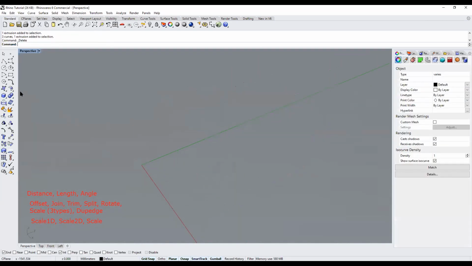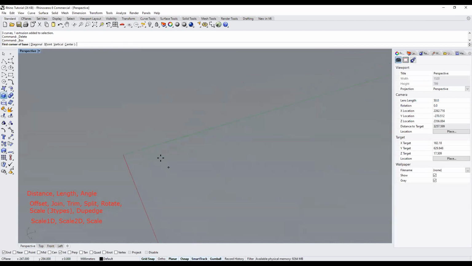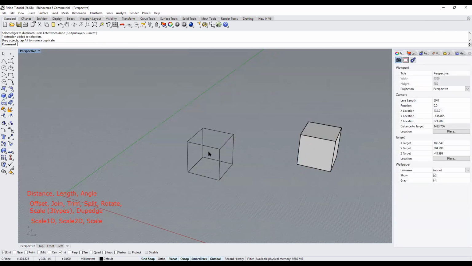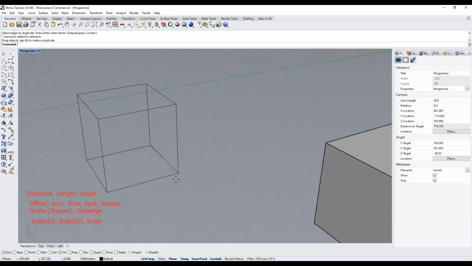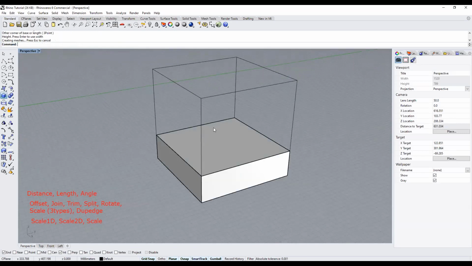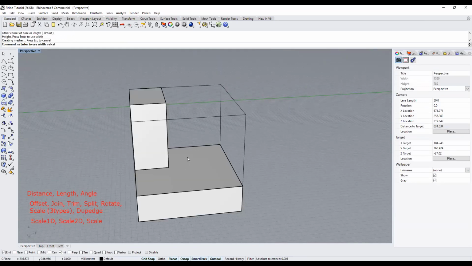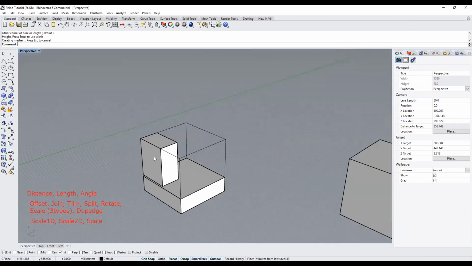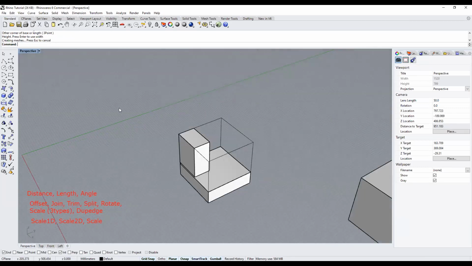I think for your exercise this week, you're trying to make a model that is within a 100mm by 100mm box. So I would set this to 100 by 100 by 100 height. And I would duplicate the edge of this. And then you have this box that you want to create a model within. So yeah, this is one of the uses for dupe edge, but there's a lot of things you can use it for.